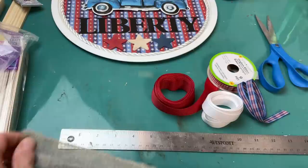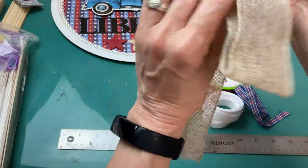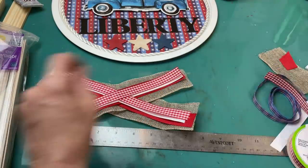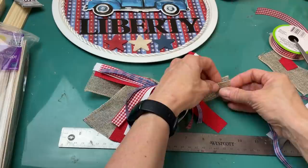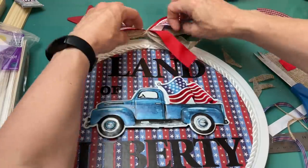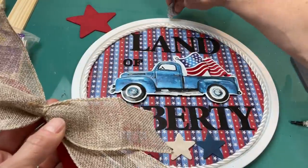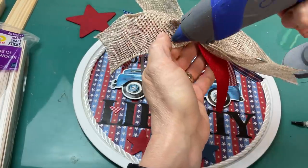For my bow at the top I'm taking a variety of widths and colors of ribbon and doing what I call a crisscross bow. I'm cutting two pieces of burlap and laying them down on the table in an X shape, then for each remaining ribbon — the red, the white, the red and white gingham check, and the blue and red plaid — I cut two pieces and stack them. Then taking a piece of jute twine I tie that in a knot in the center. It's a really easy way to make a bow alternative. I dovetail my burlap and trim the ends of all the other ribbons. Once the bow is trimmed up, I put some E6000 on our tray and then use hot glue on the back of our ribbon to get it adhered to the top of our pizza pan sign.